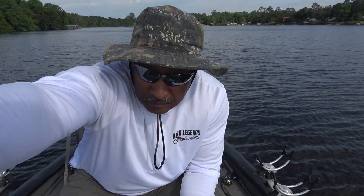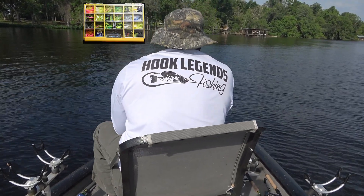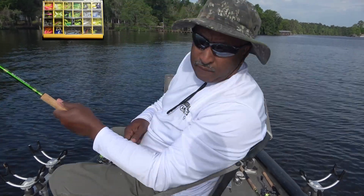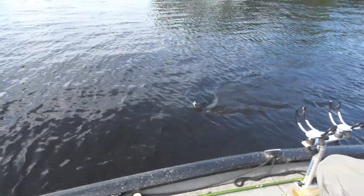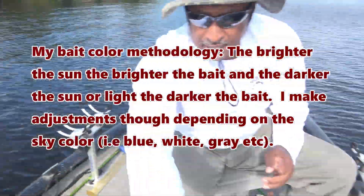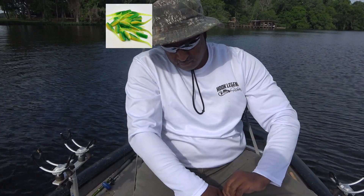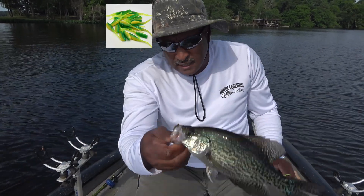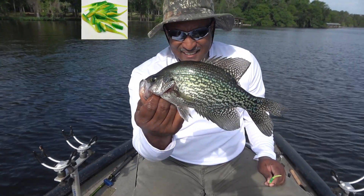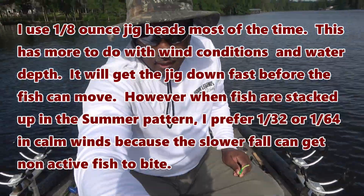Let's see if we can get another one. There we go, folks. I'm going to see if I can keep this one away from the trolling motor. That's another fine fish there, folks. Nailed that tractor green jig. Not huge fish — they're all probably going to be about the same size, right around 10 inches. Fun to catch. Let's get them back in the water.